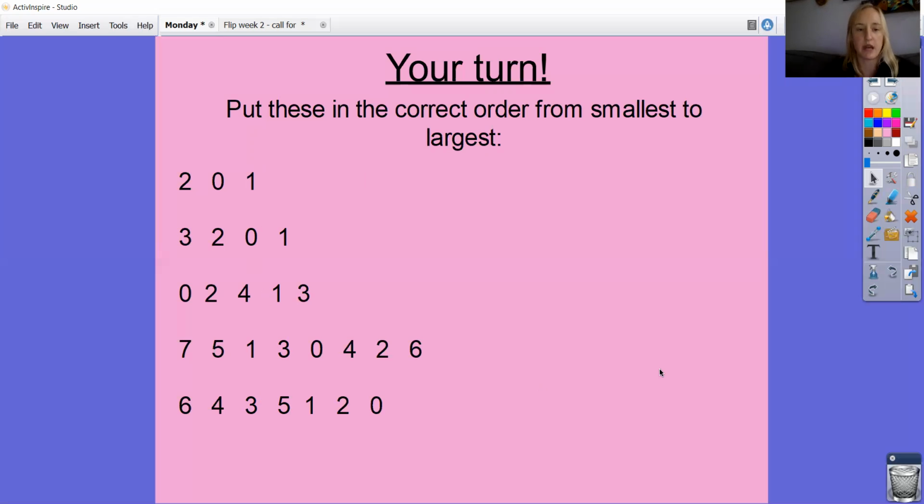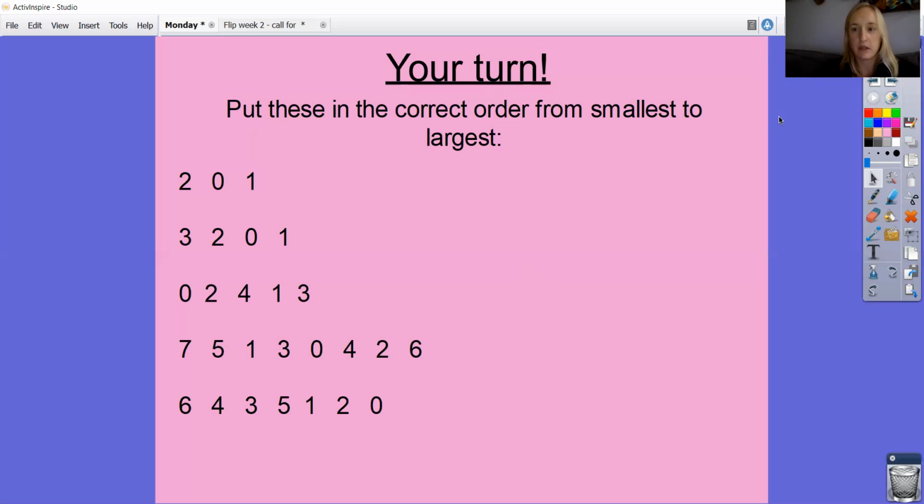I'm just going to give you some time now to work those answers out. You might need to use some objects to work them out. So you might want to get some toys and put one object in front of you and then 2 objects in front of you and see which is the largest. So you can work out the order they go in if you need some help. Okay, I'm going to move on to the answers now, but if you need a little more time to work them out, just press pause, work them all out, and then you can see the answers afterwards.